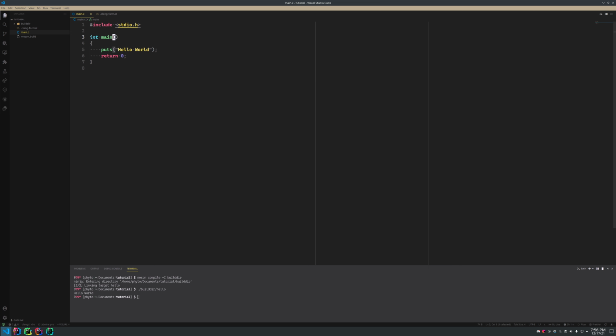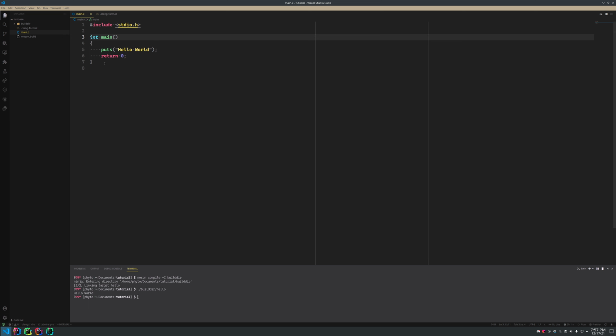Again, I'm going to go over function parameters in a much later tutorial whenever we start going over how to create your own functions besides main. The process is very similar, but it's considered an advanced topic because it starts breaking your code up into chunks and it's hard to tell how the computer exactly is going to execute your code. Then we have these curly braces, which denote the boundaries of the function, basically. Anything inside these curly braces is part of the function called main, which returns an int.